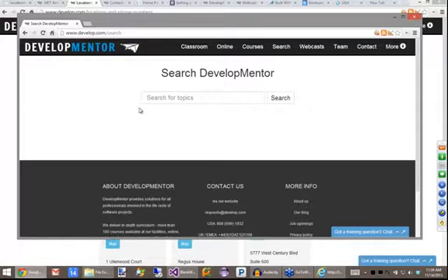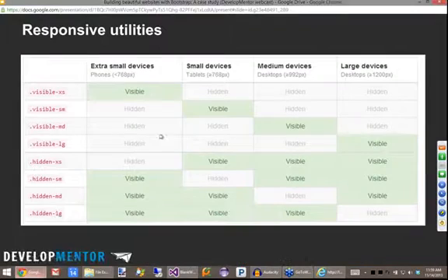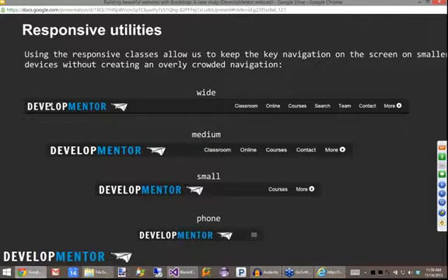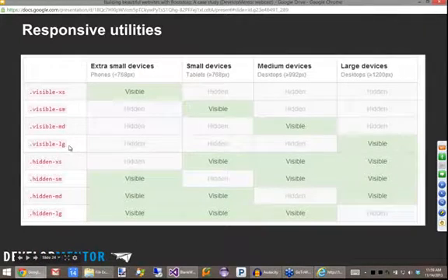Now that's all good if you've got a big monitor, but if you've got a small monitor, well, do you want that to make the entire page scroll to the right, or worse, if it wraps? Oh my gosh, if there's like 2 levels of blackness at the top, that would be bad. So what we can do is we can use these classes. And what we can do is we can put these either hidden or visible elements onto things. So for example, let me go back. So for example, we can say we want something hidden on small screens.